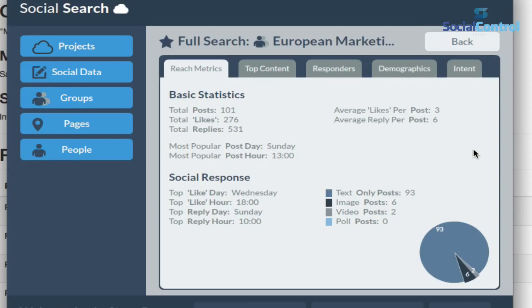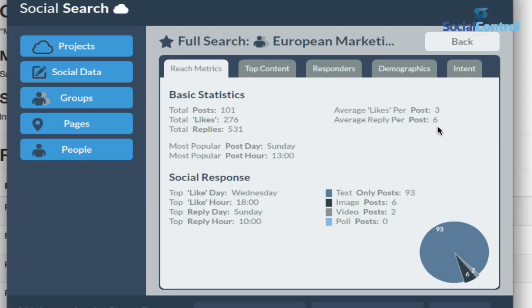Okay, so we've got the basic statistics back right now. And what we found out is that this group basically gets a lot more replies than likes. And what that says is they've got a really active, engaged audience. Guess what? Active, engaged audiences buy a lot more than people who like. Now, obviously, people who like are still way more useful than people who just read and don't do anything. So your approach might want to differ.